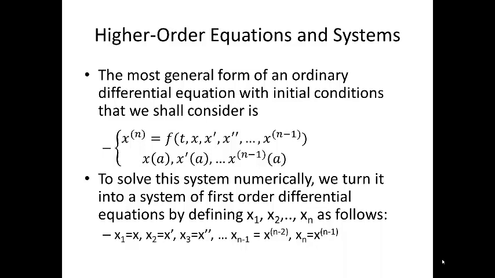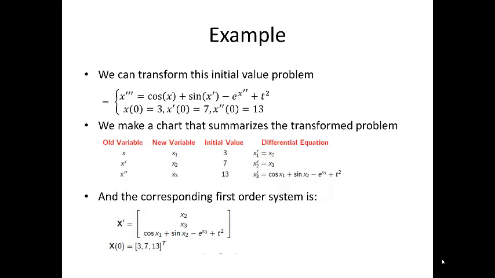So whenever a problem needs to be transformed by introducing new variables, it's recommended that you keep a dictionary to show the relationship between the new and the old variables. That way you can transform them back and forth. At the same time, this information, together with differential equations and the initial values, can be displayed in a chart. Such systematic bookkeeping can be helpful in a complicated situation. So take a look at an example.